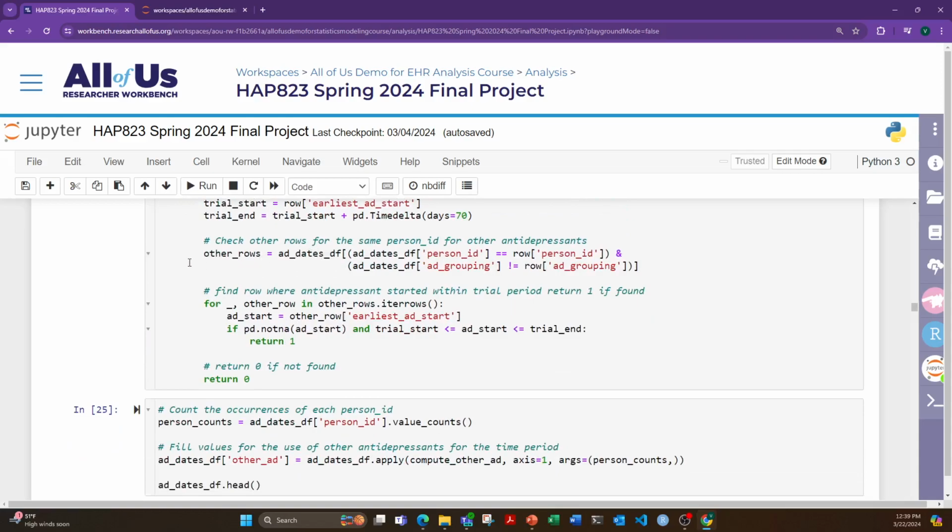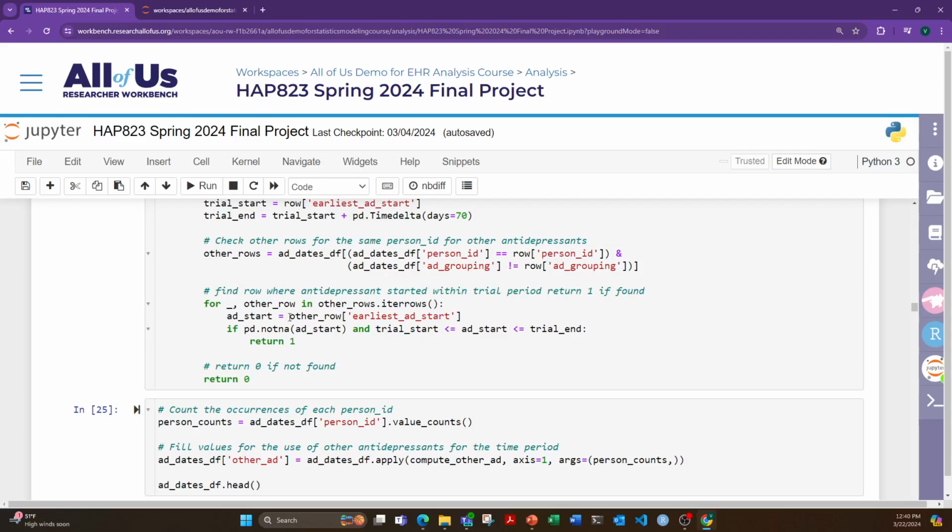And then we will filter the rows for other antidepressants, meaning only rows where the antidepressant is not equal to the current antidepressant that we are processing. So that is what we call other rows. Those are rows for the same person ID, but not for the same antidepressant.